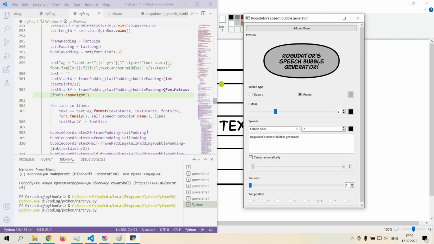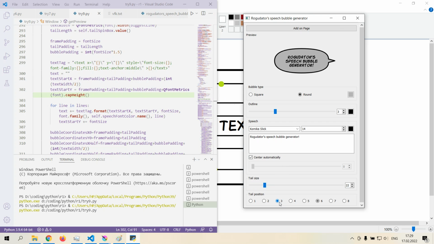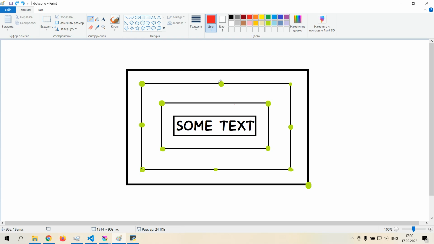Now comes the hard part. This one took me quite a time to figure out. I was trying to find some cool, smart solution on how to go about the tail. So we have these 8 coordinates: 1, 2, 3, 4, 5, 6, 7, and 8. And I was trying to figure out some smart way to go clockwise around.